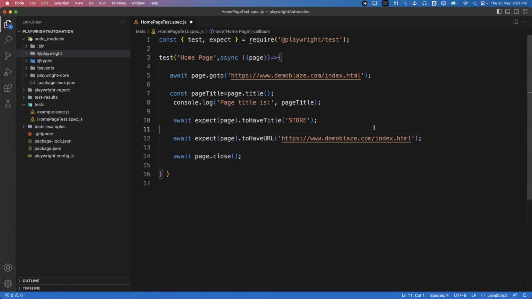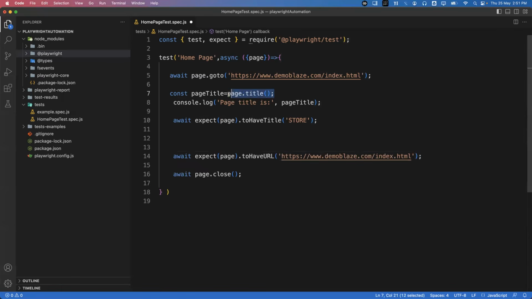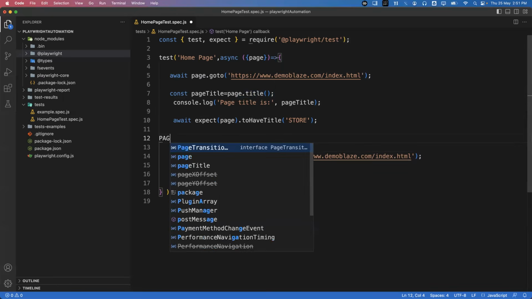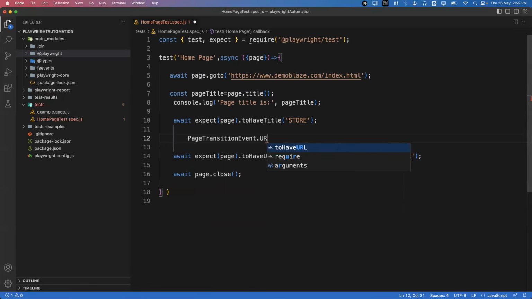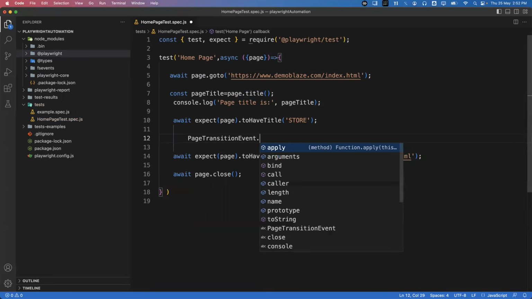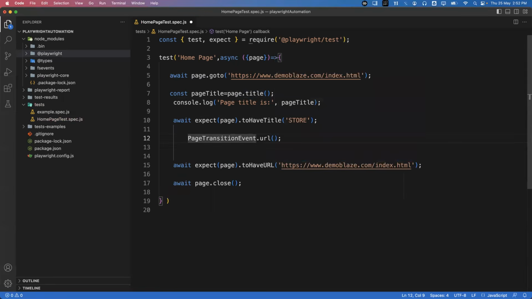But if you want to capture and print it in the console, just like we captured the page title, similarly you can capture the URL from the page. You can say page dot url, simply in small case characters. This will return the URL of the page.